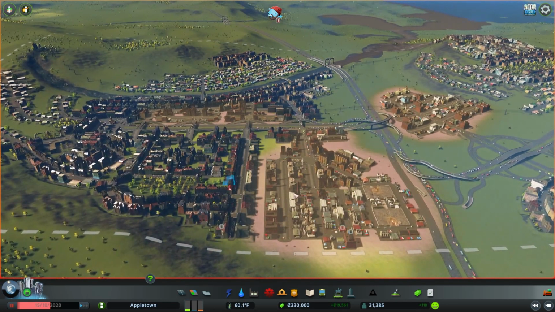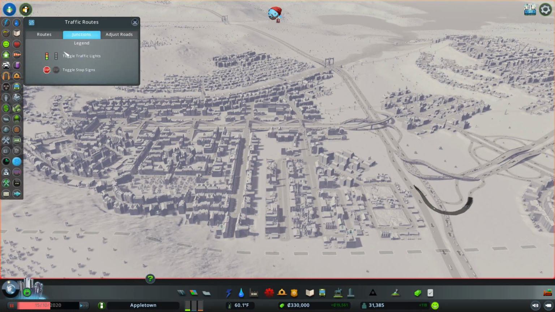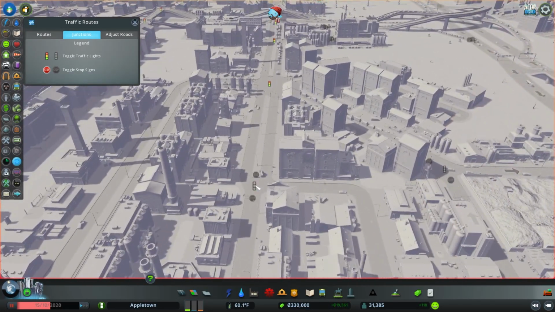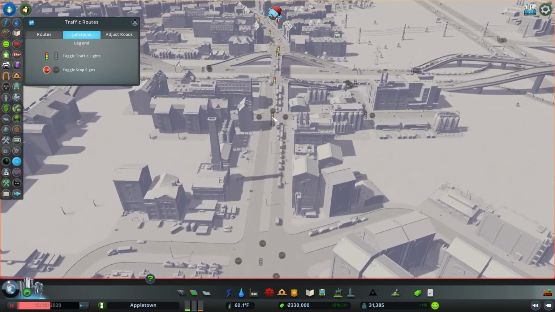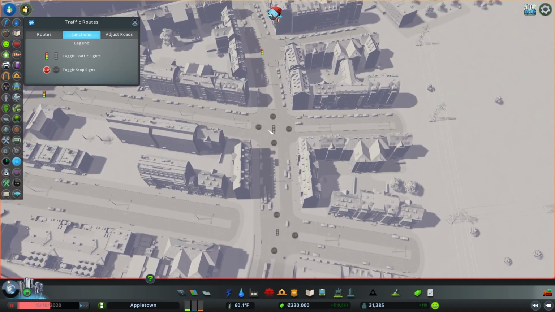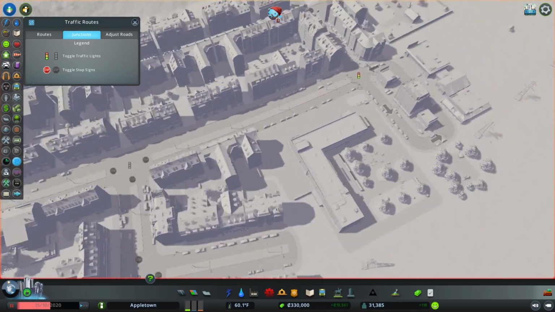First thing you want to do in this city is go into your layers, go into your traffic routes and your junctions, and you want to turn off every single stoplight that you see. Stoplights in City Skylines are a plague. They do not improve traffic. They just make intersections look pretty.